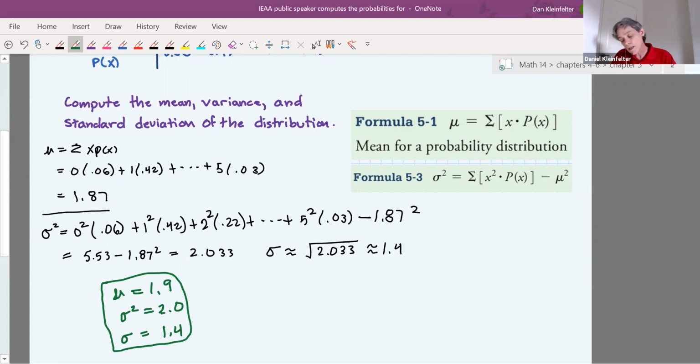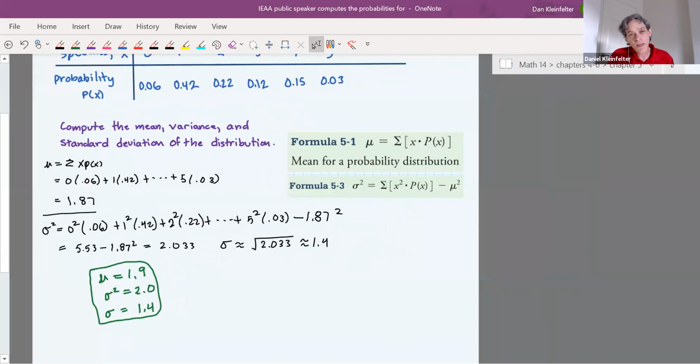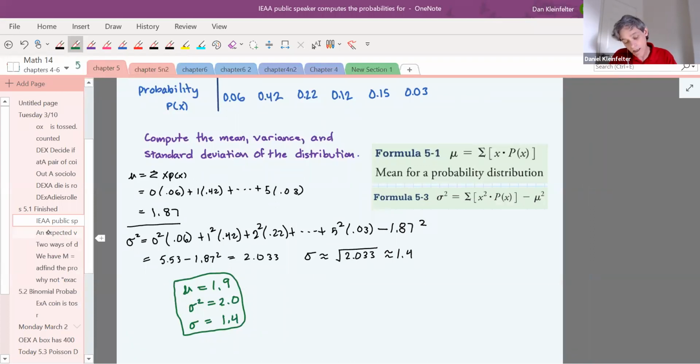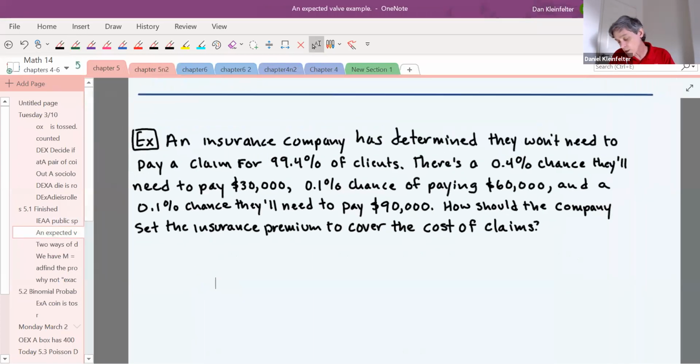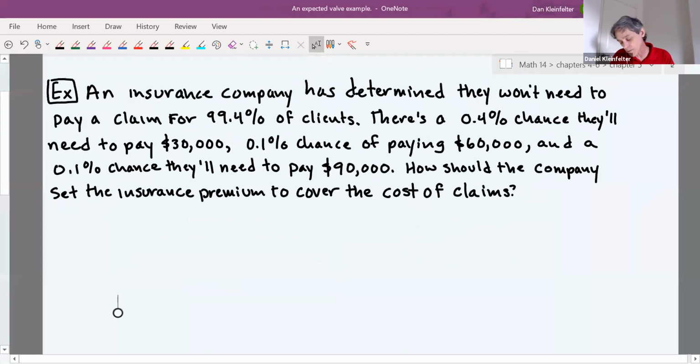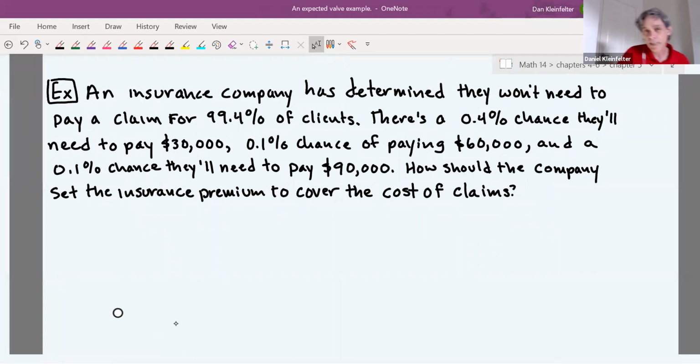So one of the main things that we find out this information for is so that we can decide what we would consider values of our variable that are unusual, or unusually high or unusually low, or significantly high or significantly low, in some sense. And so that's what we're going to end up working on very soon. Before we do that, though, I want to do one more expected value problem. The other problems that we've done involving expected value have dealt more with games like rolling dice or spinning a spinner. This one has to do with an insurance company.